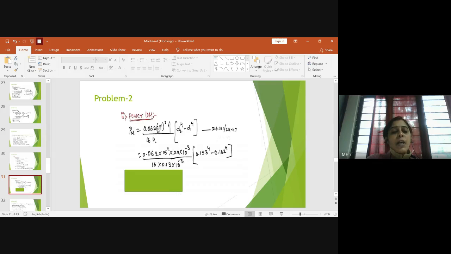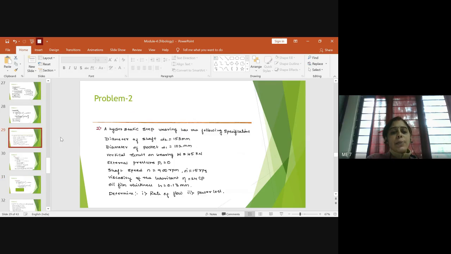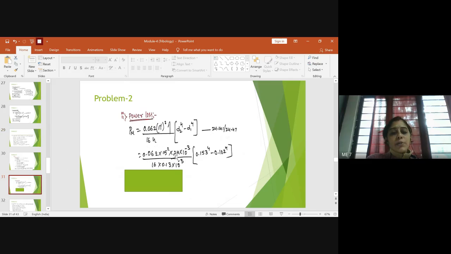Into, you have to see now the speed of the shaft. It has been given as 900 rpm, but we are converting it into rps, so it will be n dash 900 divided by 60, so you will get it as 15 rps. The same thing you will substitute over here, but it is n dash whole square. Kindly multiply into 15 whole square.